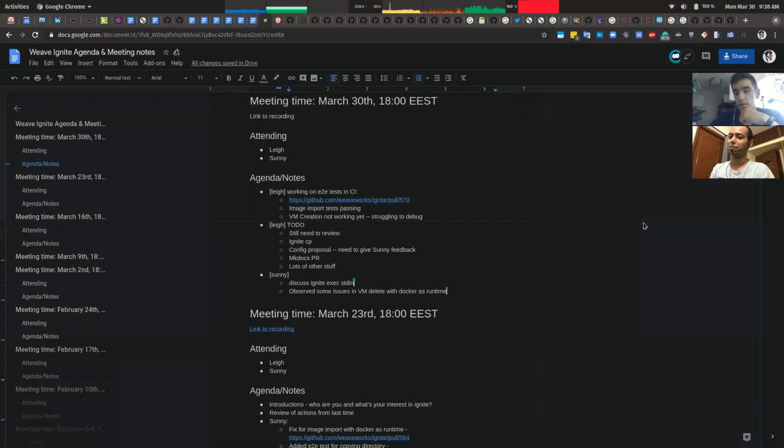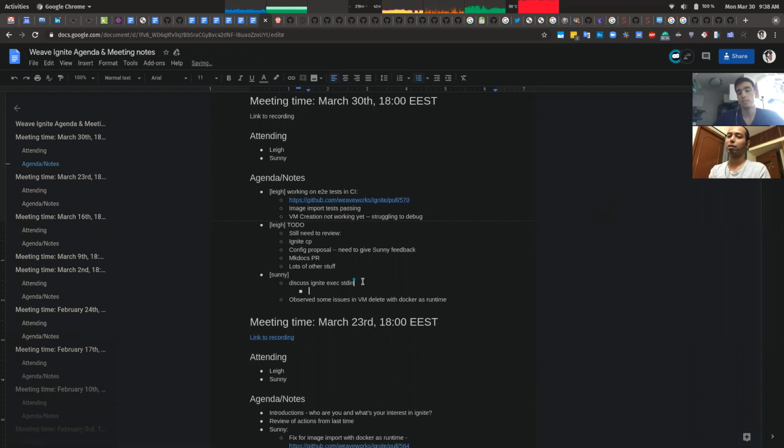Not exactly SSH, right? Sorry. Yeah, I can hear you now. I think it should be mine. Anyway, okay. It's fine, right? Yeah. So in our case, we are using SSH to connect to a VM. In case of Docker, they are using something else. It's not exactly SSH, right?